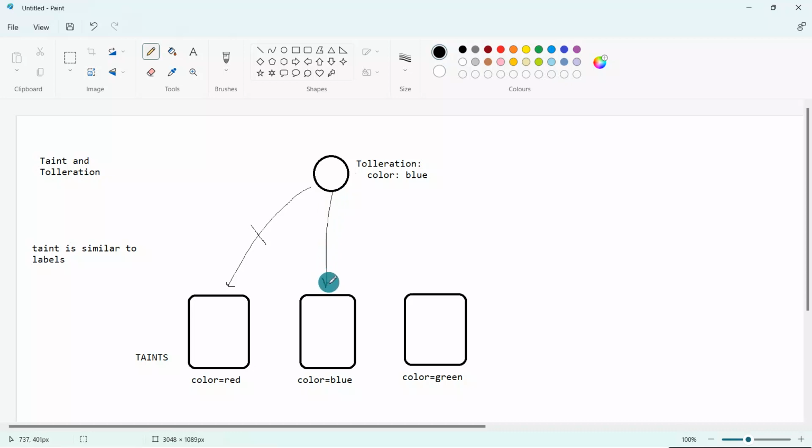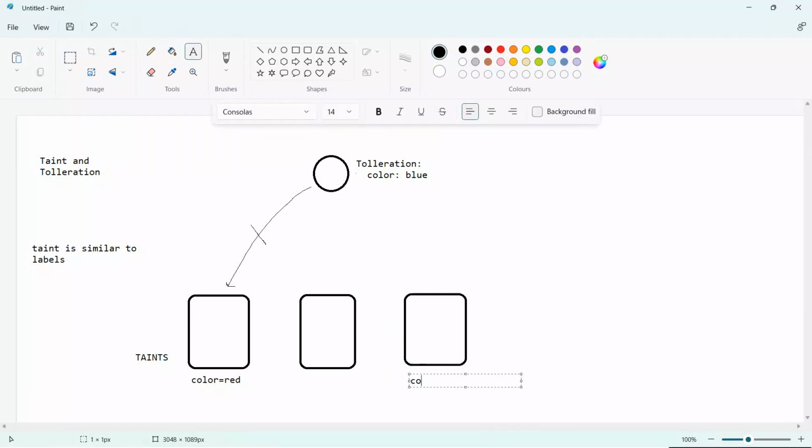Let's do one thing, change it a little so that things will be pretty much understood. Let's say this one has no taint, and this one has a taint of color equal to blue.